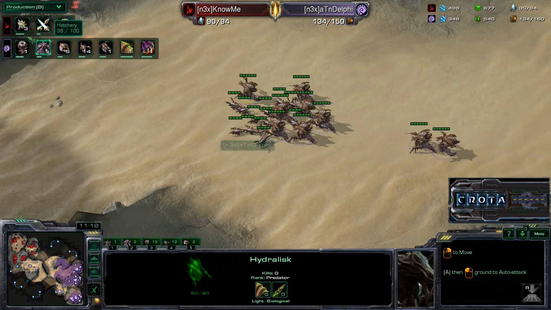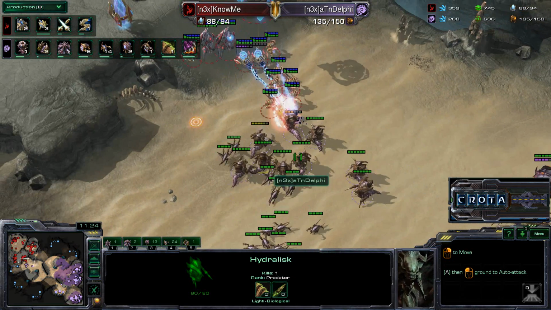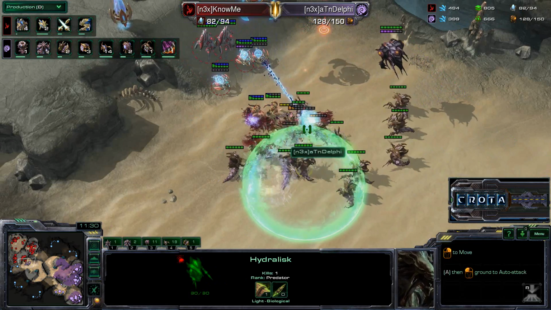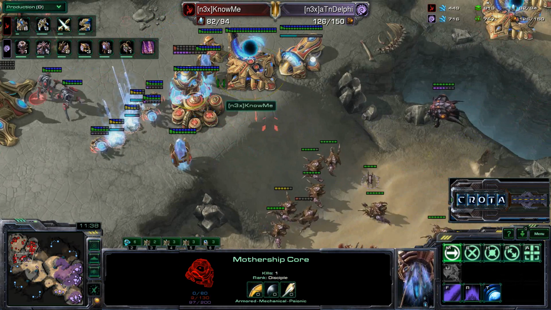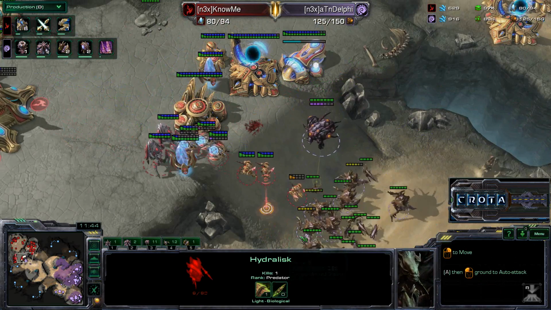Mothership core is up. Dark Shrine will be added. The Hydralisks do not have that movement speed upgrade just quite yet, and you can see how much damage is being dealt. Hydralisks and Zerglings are attacking, trying to poke their way through. There's some force fields. Overseer, what's going to be happening here? The Mothership core could get taken down. One more shot would do it. There it goes. As the Hydralisks do have a decent range.